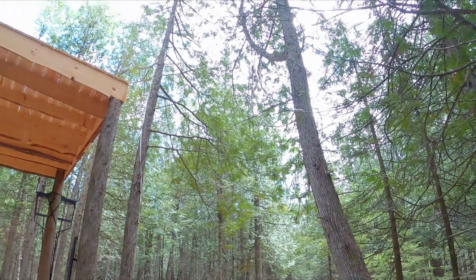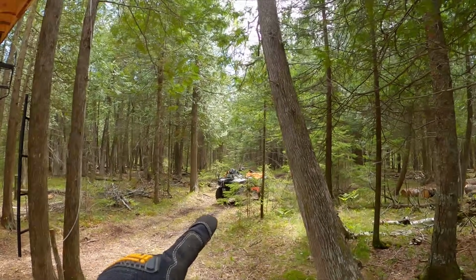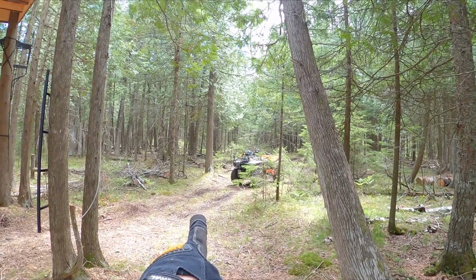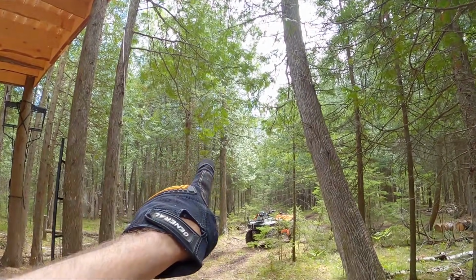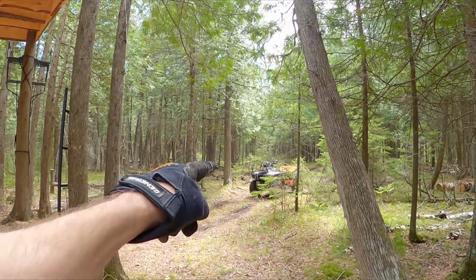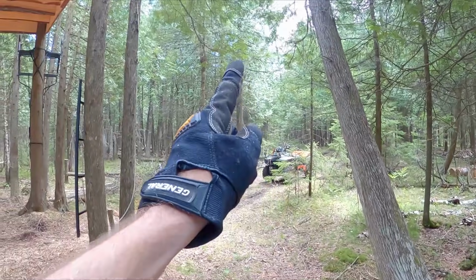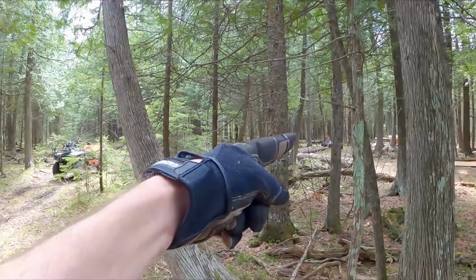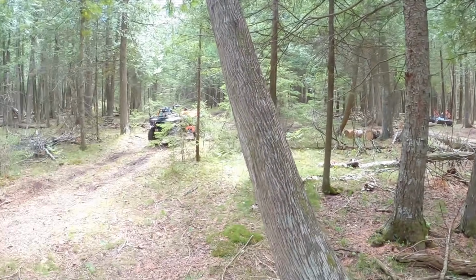Now I got one question here. Where do I park the four-wheeler? Try to get this to fall right across here. If it gets hung up in one of those trees, which it probably will, I'll need the four-wheeler back here in order to pull it backwards off the stump. If it does fall all the way to the ground, then I want it on that side just to pull the log right around the corner and back to the deck there.